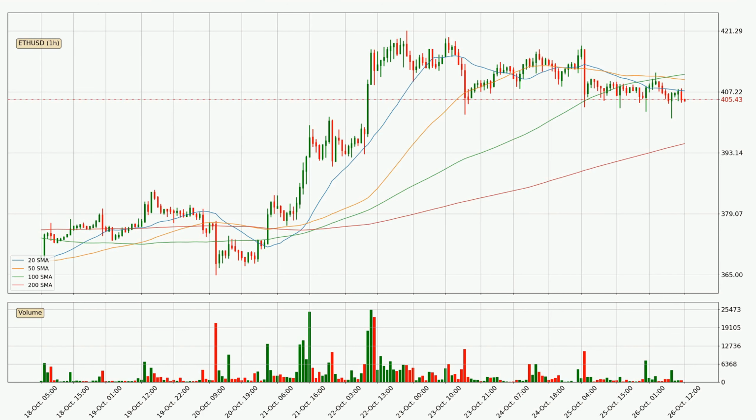Jumping to the hourly simple moving averages, the current price is between the 200 and the 20 SMA. If the price bounces off the 200 SMA, which is currently at 395, it could be seen as a support, and the 20 SMA that is at 407 could be seen as a resistance to the upside. Breaking either way signals a possible further move to the corresponding direction.